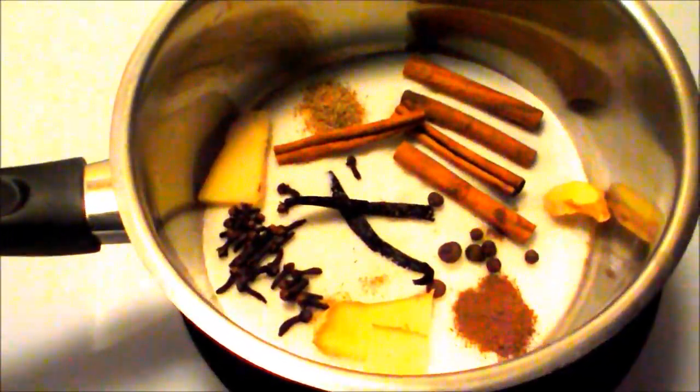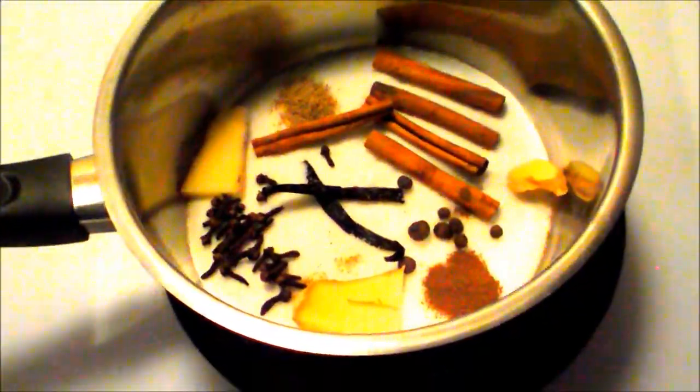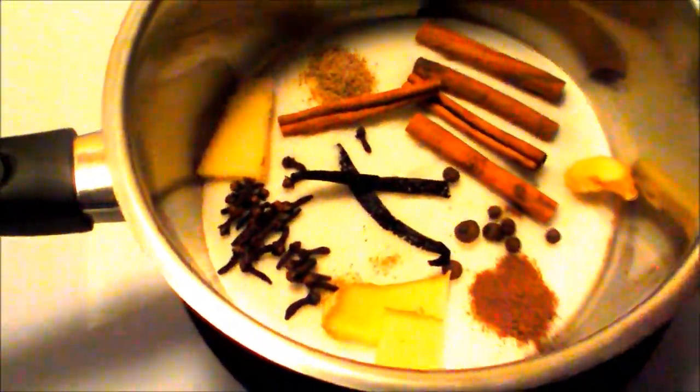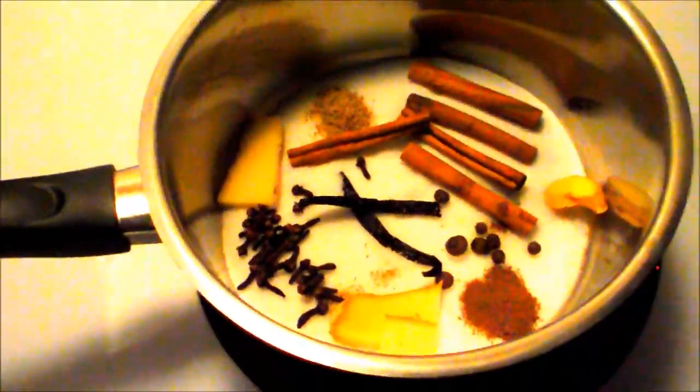This is the syrup for the Dark and Stormy. So this is all going to be cooked under simmer heat, and it's going to blend. So I'm going to attempt to do this. The good thing is I got double this recipe, so if I screw this up, I can always do it again. But hopefully I'm on a roll and on the right track, but we'll find out. I'll be back.